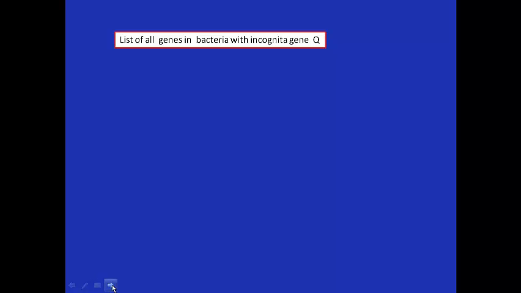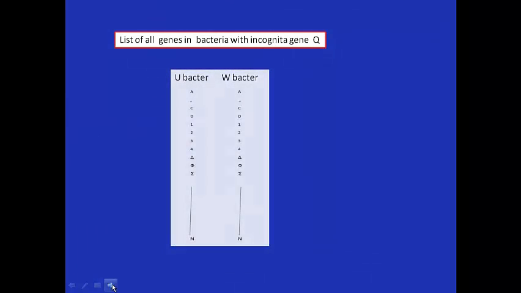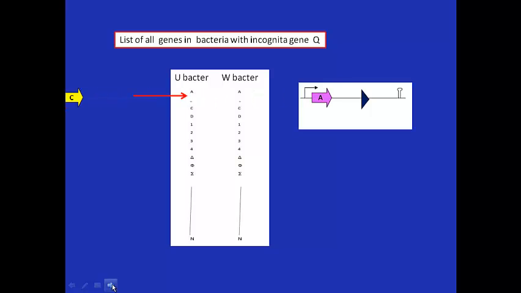First, we will concentrate on the list of all the genes present in the bacteria which hypothetically have the incognita gene represented by Q. For the sake of simplicity, we are only using two bacteria, U and W, to illustrate our example. We know that U and W bacteria have known A, C, and D genes, so we may identify the genes in this list.